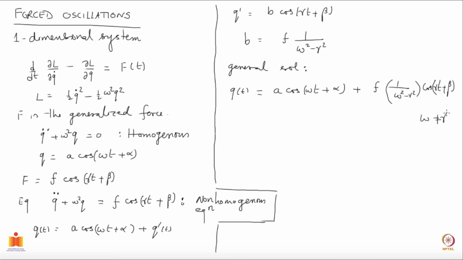Okay, so now this part is called a transient solution, because imagine there was friction present. Let's say the pendulum is experiencing some friction, which will be the case in reality. And imagine there is no external force acting on it, and you have a free pendulum experiencing some friction. After a while, it will stop, right? Meaning this solution will just go away after some time if there was friction present, and that's why this is called transient. So that is the solution for forced oscillations without any friction.